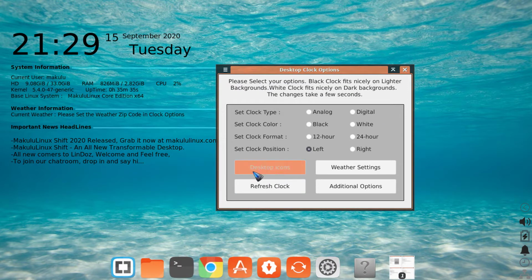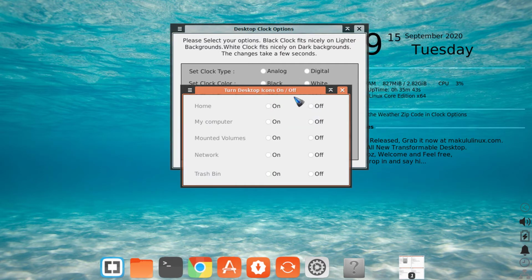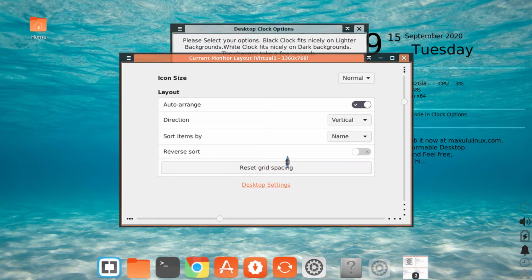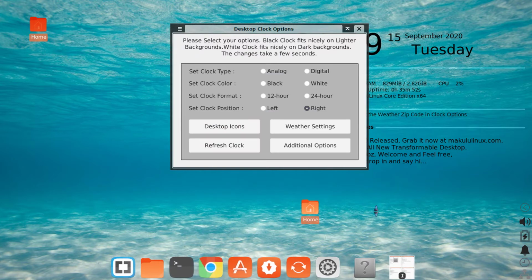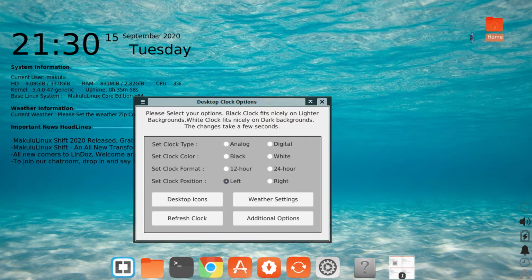Some guys were asking whether you can't just move the icons to the other side of the screen. I suppose you could move the icons anywhere. Let's enable something like the home icon. You could go to customize over here and take off auto arrange, and then you could put the home icon anywhere you want and move it to the left, and now you can drag your custom icons pretty much anywhere you want.